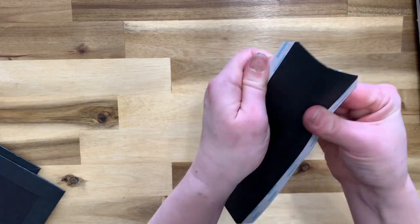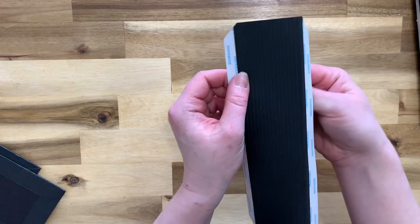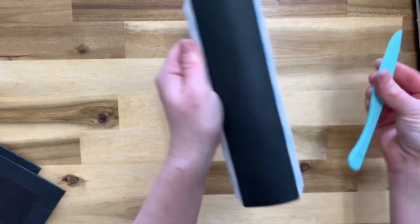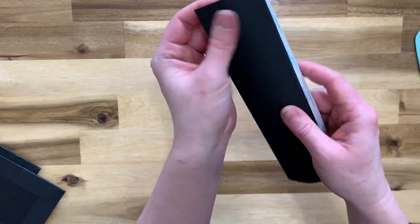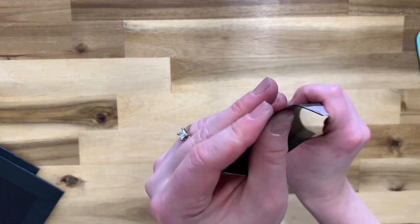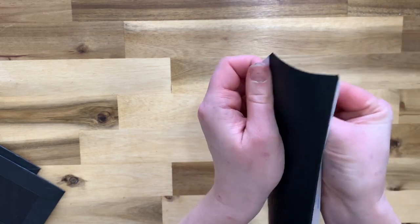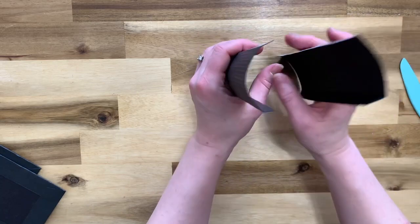So I'm just taking my bone folder and going underneath it, and I am just working those score lines. And then once you have it bent, you can just with your hands wiggle it back and forth. Just give it that nice, more rounded look, and work with it till you're happy with where it's at. And then you're going to have two pieces that look like this, okay?